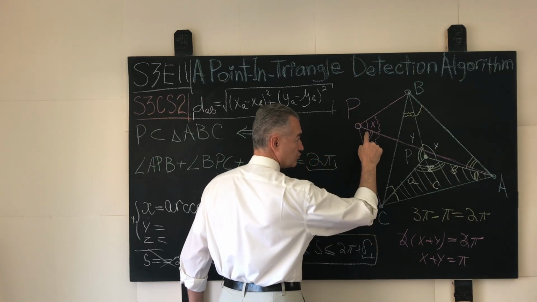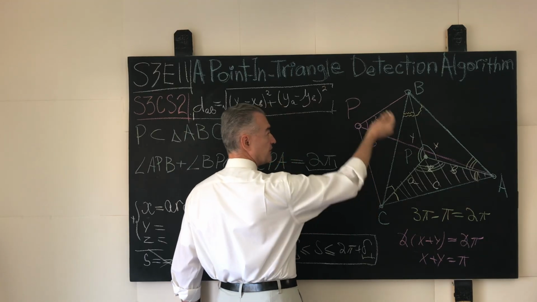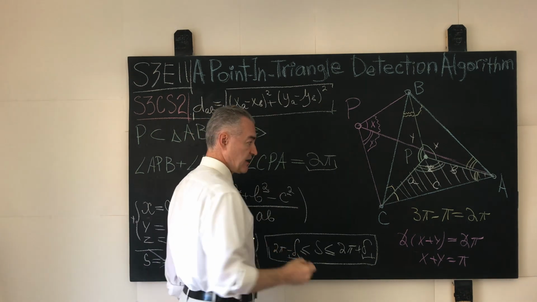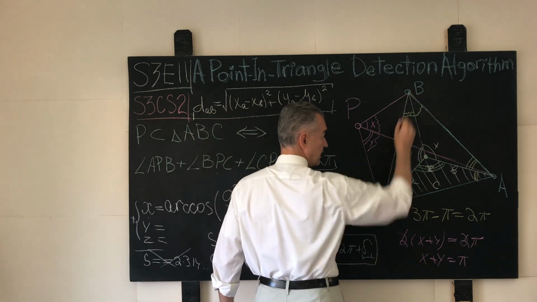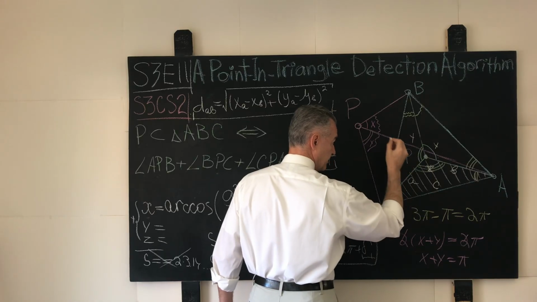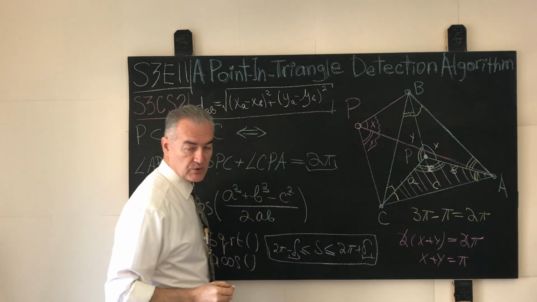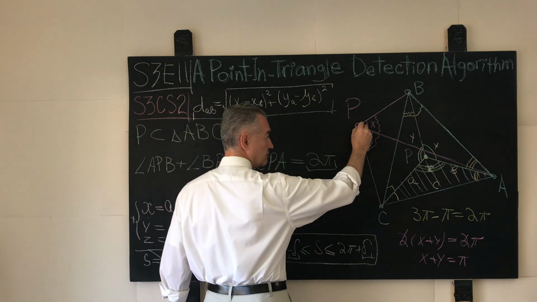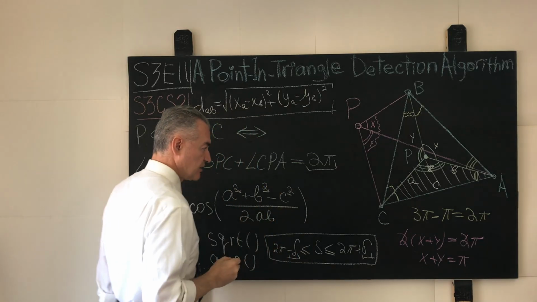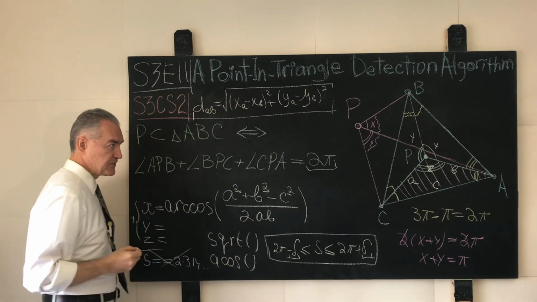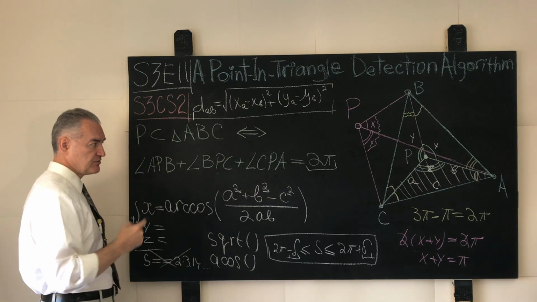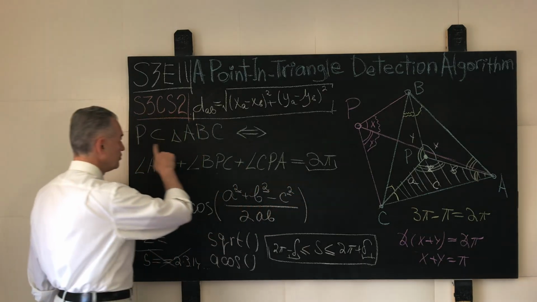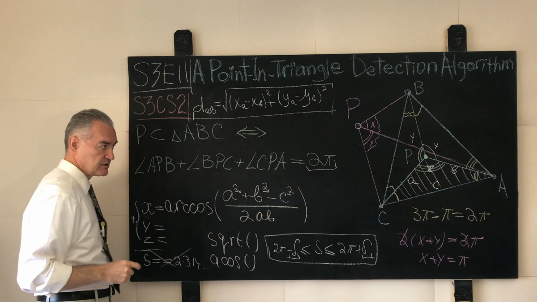That means that the magnitude of this angle plus this angle is what? Is pi. The point P must belong to what? To the straight line that passes through the points C and B, it must be somewhere on that side, and that is precisely the case when the point is not outside the triangle ABC. This creates a contradiction and proves our statement and its contrapositive, which precisely says that if our angles of interest sum to 2 pi, then the point P is located strictly inside of the triangle.